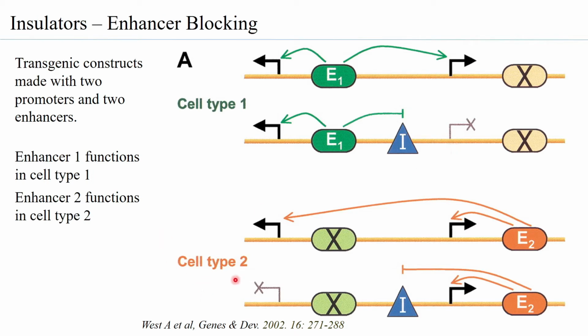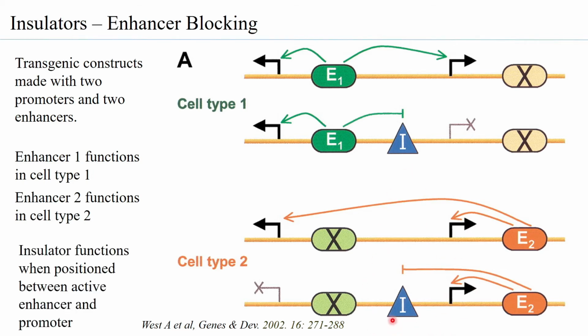Now, when you look at cell type 2 as well, in cell type 2, you have this enhancer working. So, when you have no insulator cis-acting element present, then the enhancer is able to activate both. So, they are able to stimulate transcription from both the promoters. But when you have an insulator positioned between the enhancer and one of the promoters, okay, then you can see how it is able to stimulate transcription from this promoter because there is no insulation here, but it is not able to stimulate transcription from this promoter because of the presence of the insulator. So effectively, what we are trying to look at is that the insulator functions when it is positioned between an active enhancer and a promoter. Okay, this is very clear.